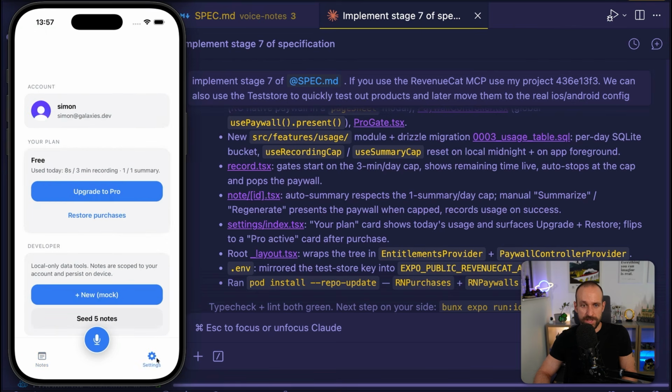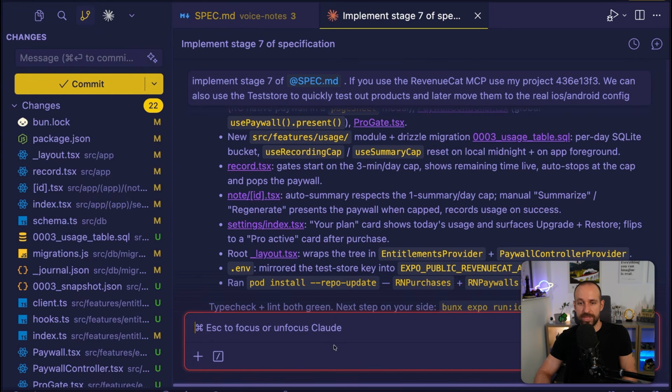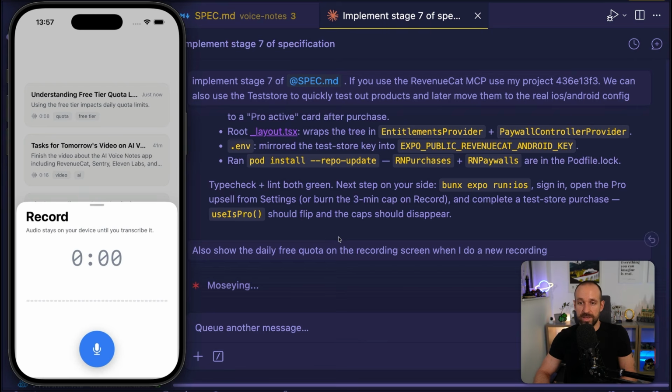Okay, where can we see? Okay, used today 8 seconds of 3 minutes. We could probably also show the daily free quota on the recording screen when I do a new recording. That will probably be helpful for the user.